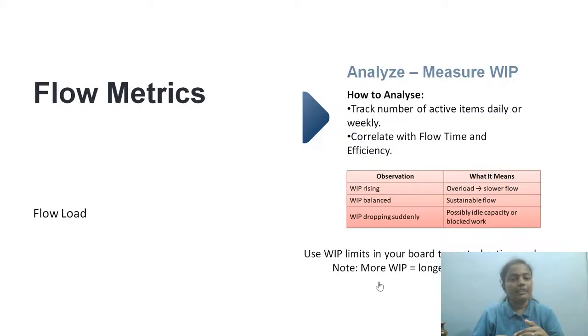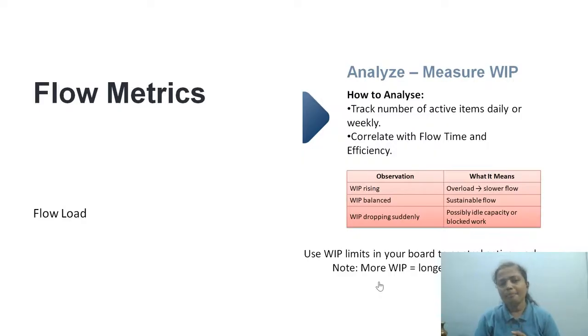Get into the next level. Go to the flow time. Flow time is for each and every item, right? Please remember that statement. It's not for the entire sprint. You can calculate the flow time for each and every item. Try to understand the flow time of each item. Oh, why are these items taking too much time? Go to the next level. What's the efficiency of this? Oh man, this is like 25%. What happened to the 75% waiting time?